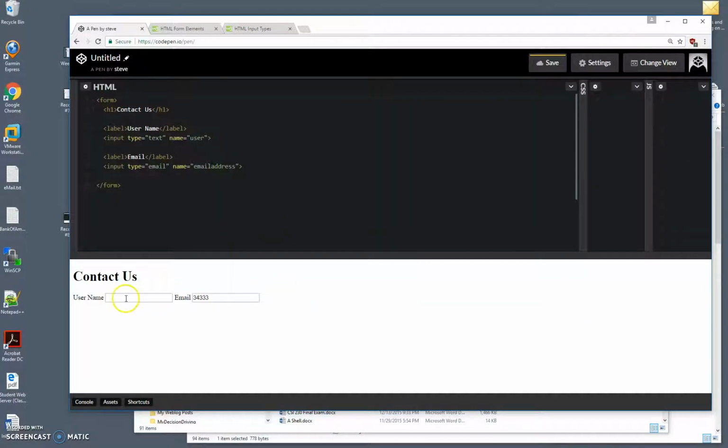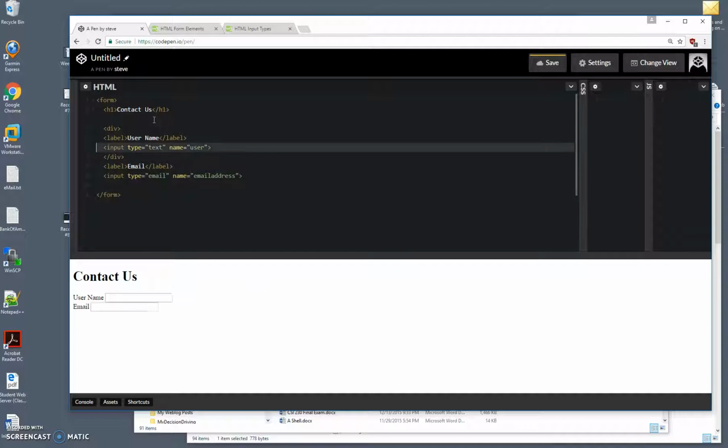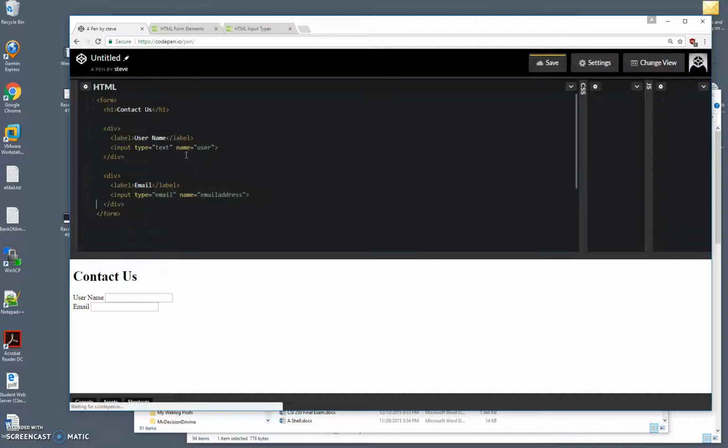So you've noticed that these 4 elements are all on the same line. And they're all on the same line because they are inline elements. If we wanted them on different lines, we would have to add some block elements, which I'm doing now. Okay, so if you wanted your elements on their own line, you could do that, or you could even put them in a table. Table is another option.